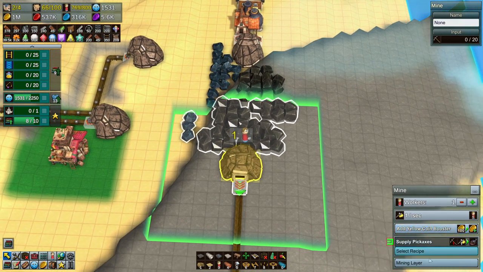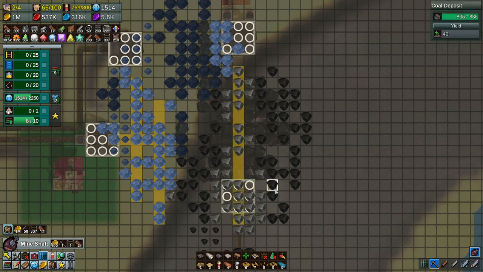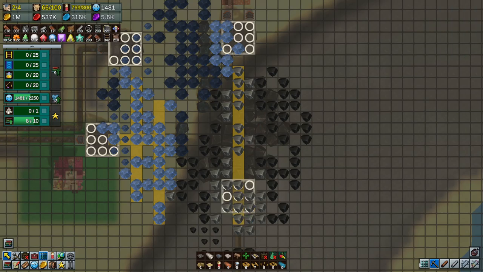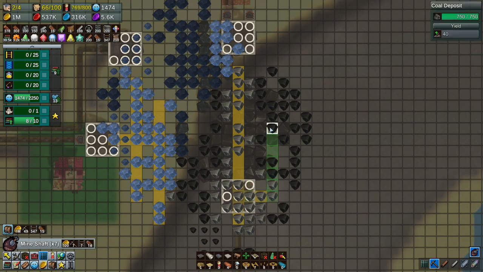And I think what we need to do is we need to go underground to set up a couple shafts. Yeah, that should be like that. No. Because it can go one to each side, so it should be able to go like that and then just connect it like that.